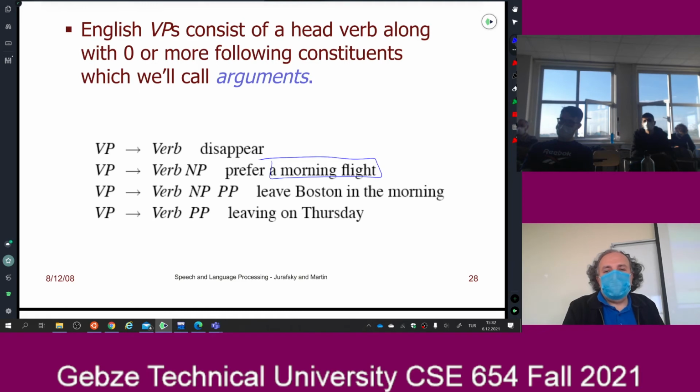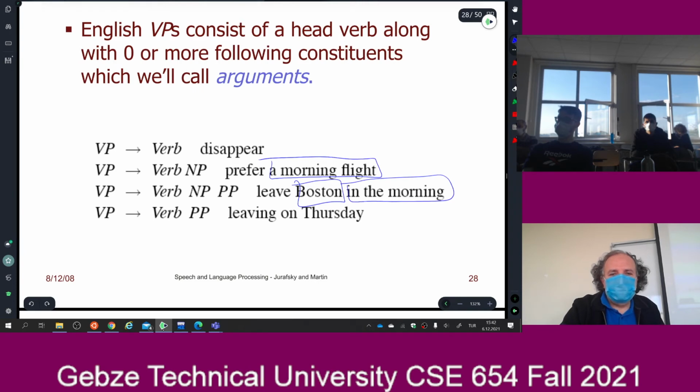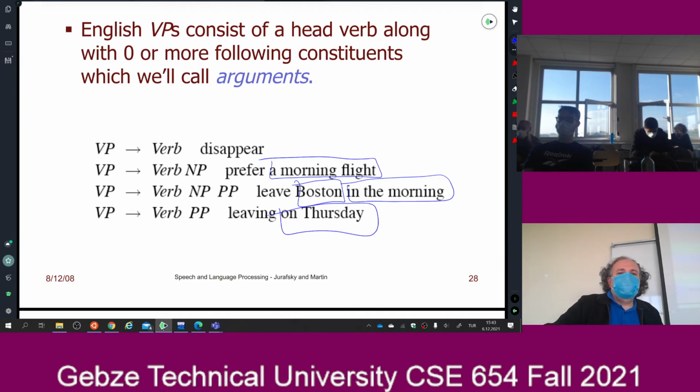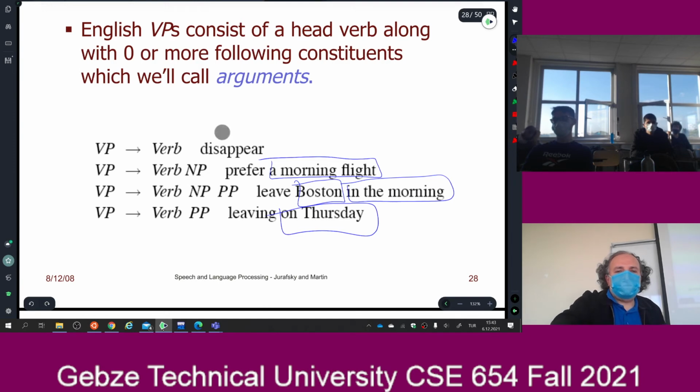Okay. They leave first thing in the morning. Leave. This is a noun phrase and this is a prepositional phrase. Okay. Again, this is another prepositional phrase. So these are very different structures, different sentences, and the words that are used with these kinds of sentences are different. Okay, you cannot switch one word with the other one. Okay, you cannot switch leave and disappear.